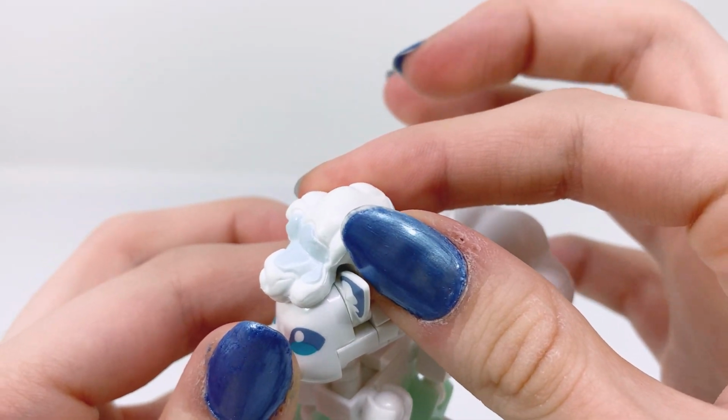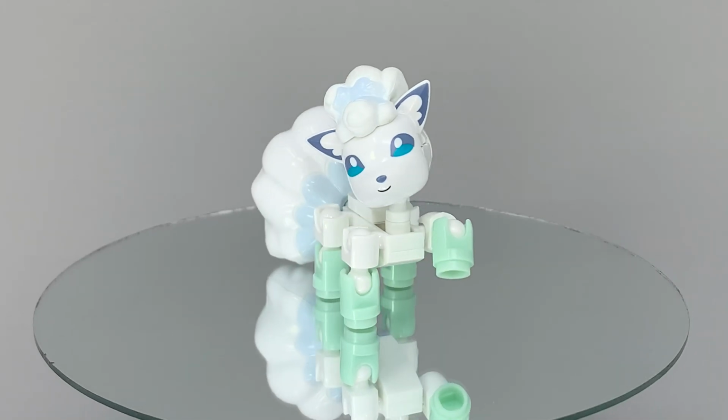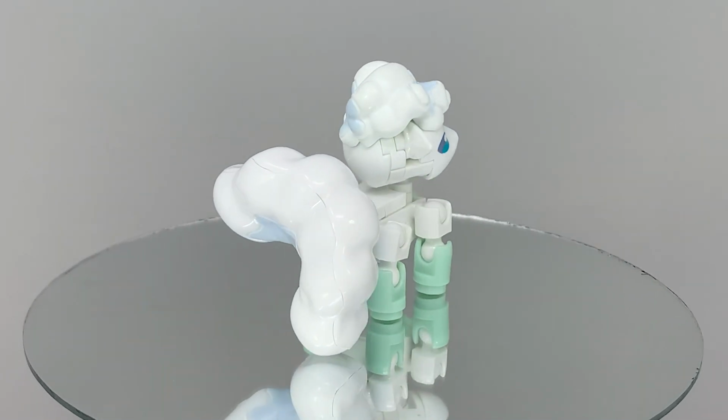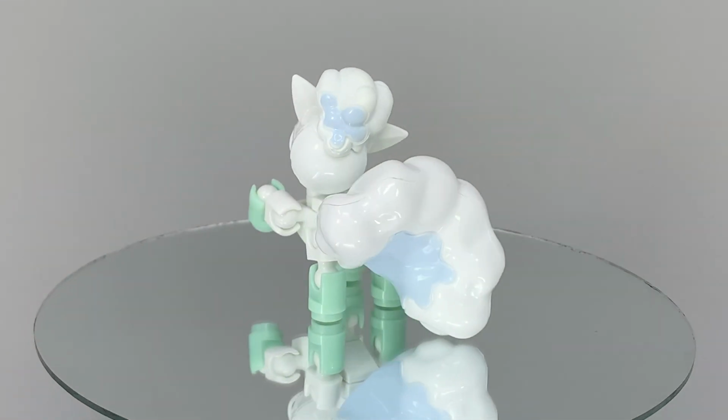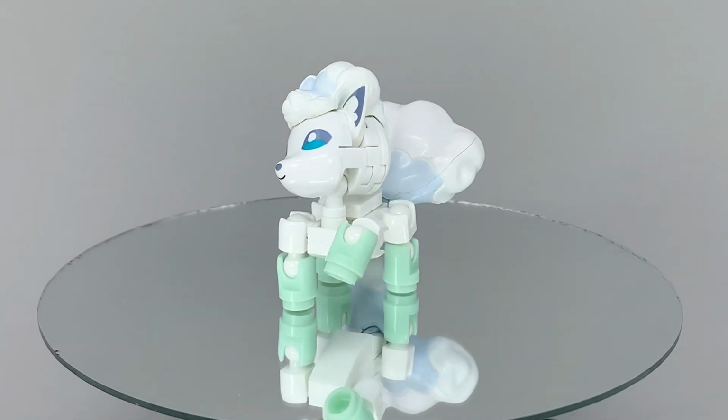And this stuff is made out of rubber, actually. So yeah, it is a little bit squishy here and there. But other than that, I do like the custom printing in the ears. I also think the face print looks very nice. And I do love the little multicolored turquoise paws. So overall, I can't complain. I do love this little build.